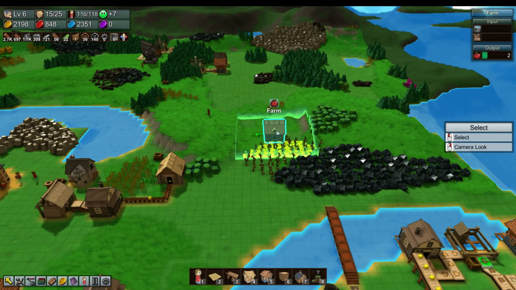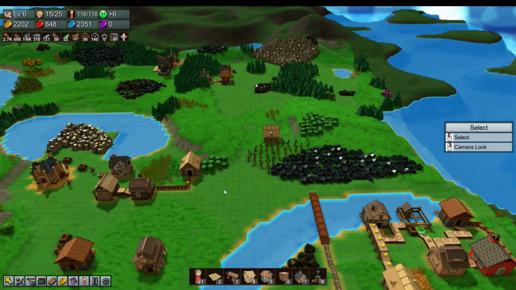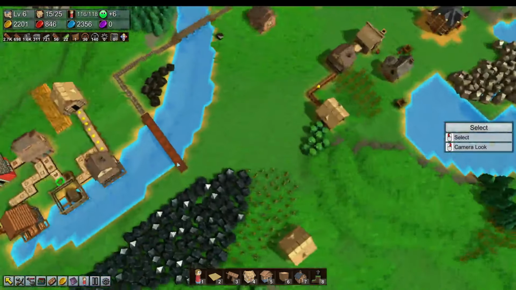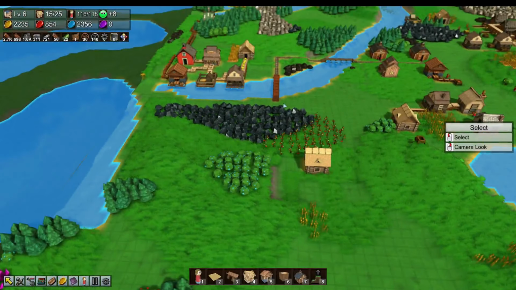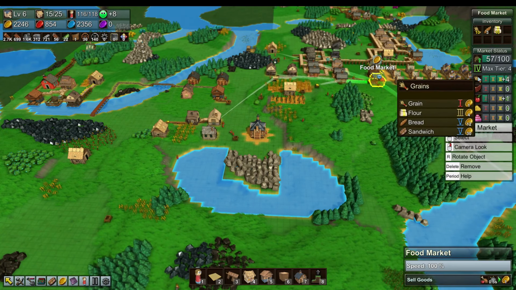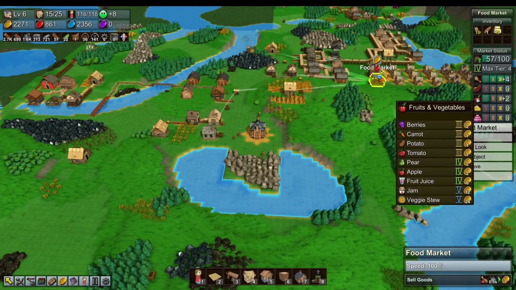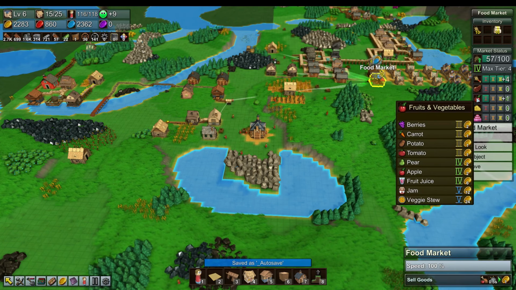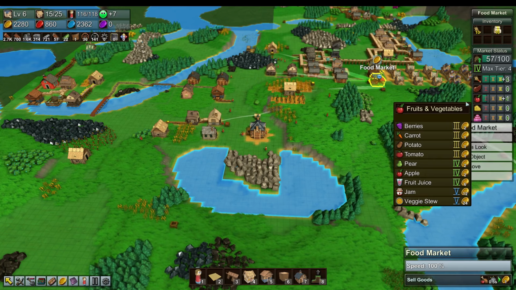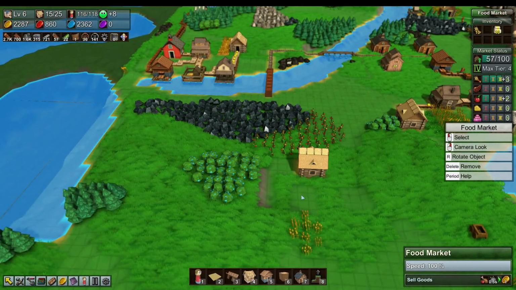So I wonder if we can plant some other crops. Maybe and maybe not. What else could we plant there? Let's turn this around for a second and see what we've got over here. Flour, bread, sandwich, stew, egg, fish, tomato. Can we plant carrots? Oh, can we plant apples? Pears. I wonder if we can plant a pear. Hold on a second. Let's see if we can plant a pear and we might get two out of here.